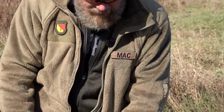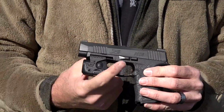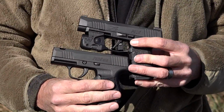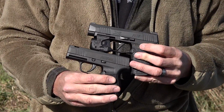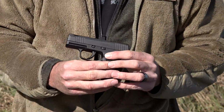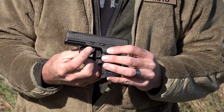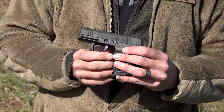Let me show you what the standard takedown lever and slide release looked like on the original P365. The XL is very similar. That's what they changed. Now, I don't see how this would snag. I've never had a problem with those teeny tiny, very flush controls snagging on my earlier SIGs, but okay. I think it's more of a marketing gimmick than anything, but in the process of doing that, they got rid of the slide stop slide release and they took away your disassembly lever, so now you have to use a rim of the case or a flathead screwdriver to take your gun apart, where before that wasn't necessary.